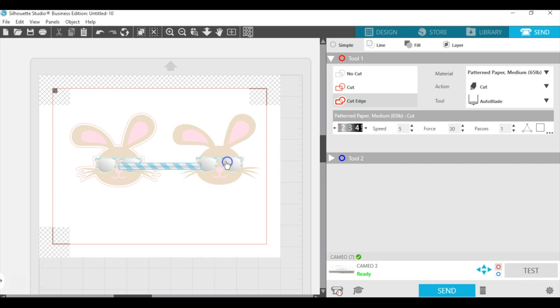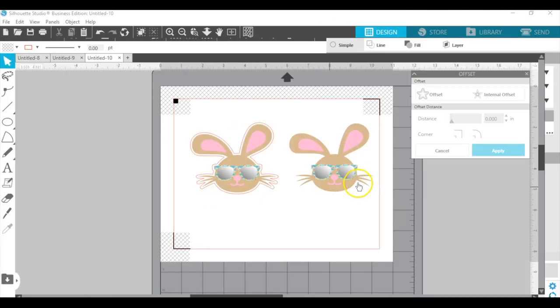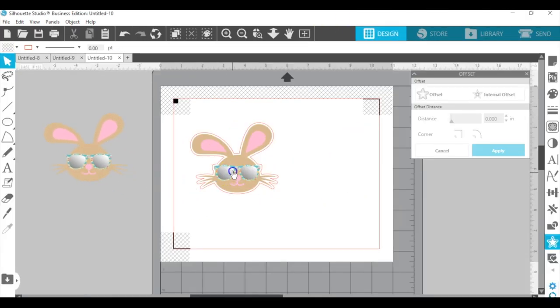And then this one changed it to all separate layers. And so it's only going to cut around the outside edge. And we could now print either choice. I'm going to go ahead and choose my offset version.